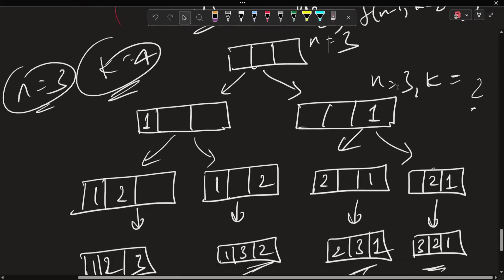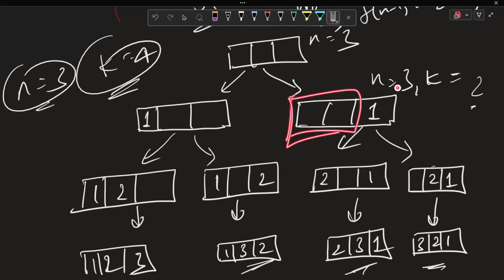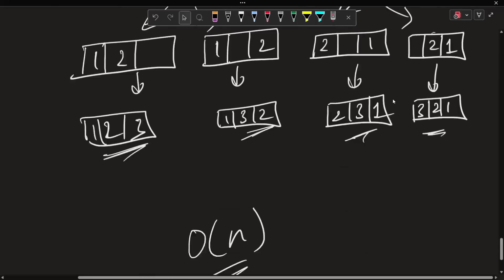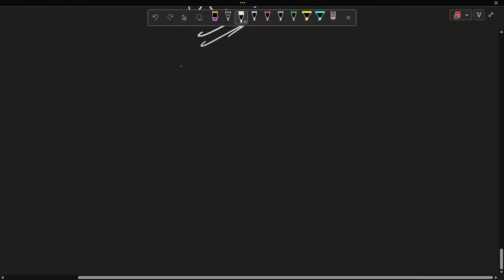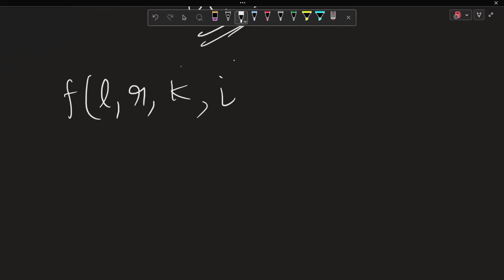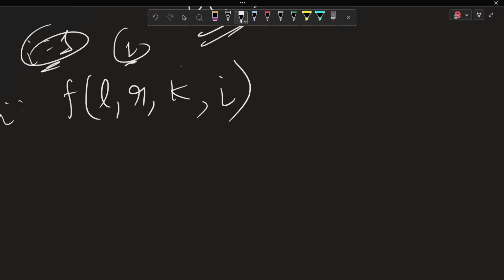When I'm moving ahead, I'm reducing my range, which I'll denote with L and R. So I hope the implementation is clear that we would make a function having L, R, and k, and the current value, which I would start with 1. Initially I'm putting the value 1, then the value 2, then the value 3.